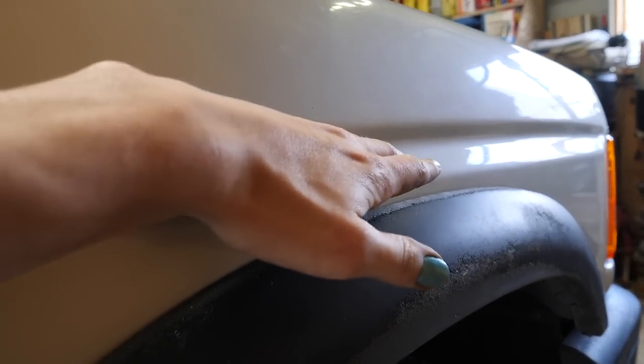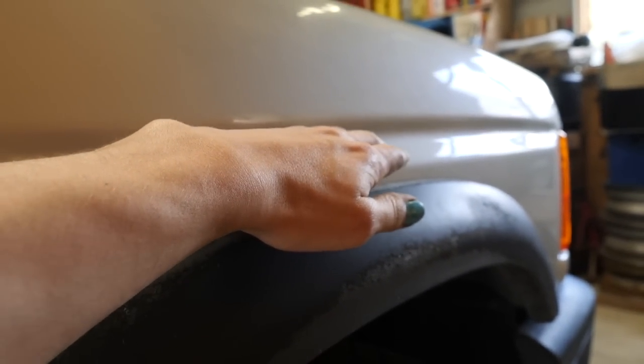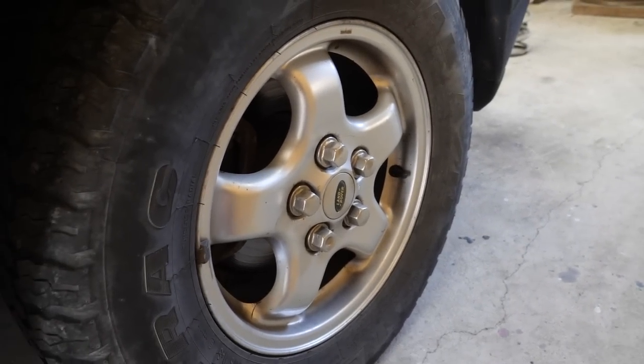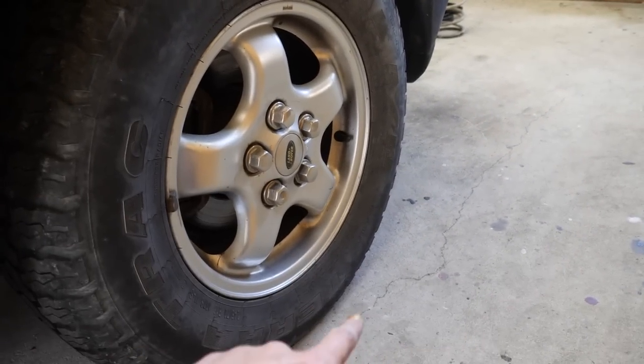One thing to note is that when you're doing your references, make sure that you measure from a known point on the body that you're not going to be cutting off. So I went to this body line here because that's not going to change. And then make sure you go to the center of the axle, because if you put bigger tires on, that's going to change your reference if you say go to the ground. So make sure center of the axle to something you're not going to be cutting, and that way there's no chance of messing up your calculations.